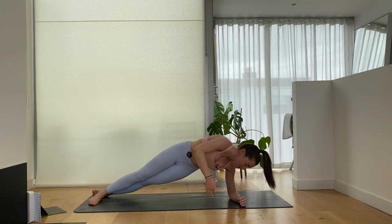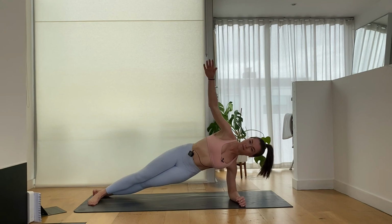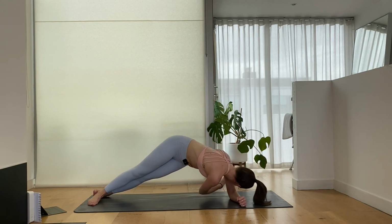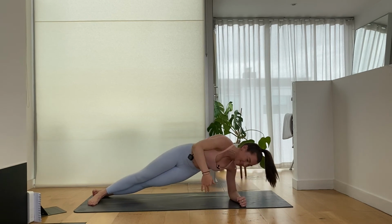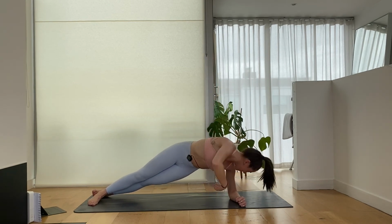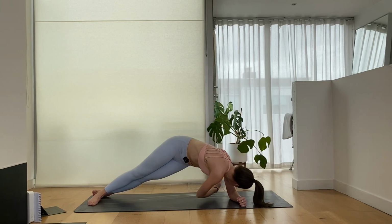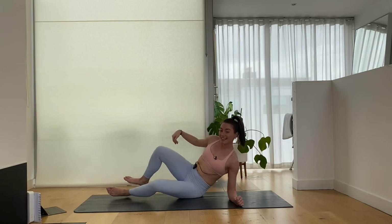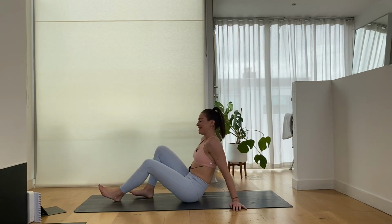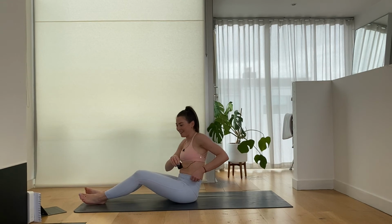6, and 5, and 4. Good job. 3, 2, last one, and release. Coming into a seated position. The mic can now be switched back.